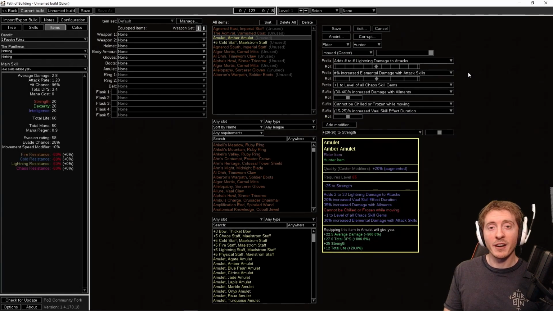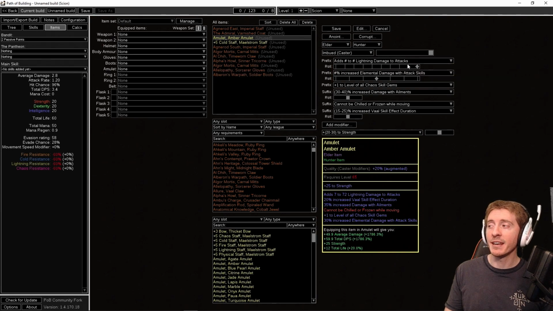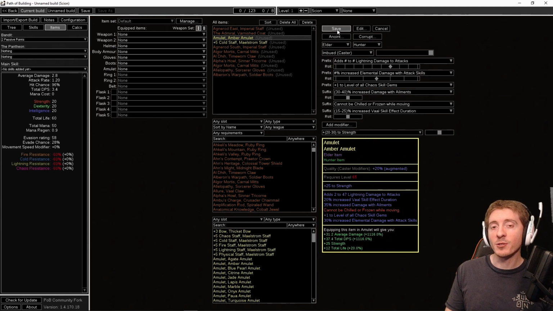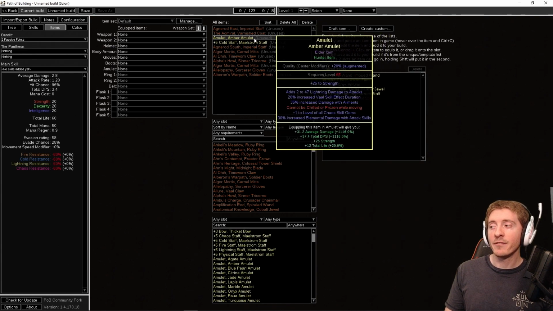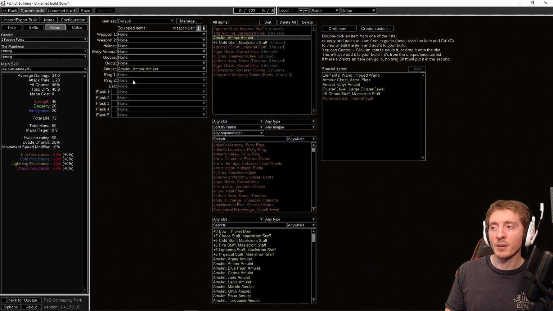Once you have all your modifiers selected, you can grab this diamond and move it to whichever tier bracket. As you can see, these lines are breaking out the tier, and you can see here on the pop-up which tier it is and what the range is. So once you have that finalized, you can go ahead and hit save, and that finalizes the item into the build, which we can then either drag and drop here, or we can click this drop down here to put it in.